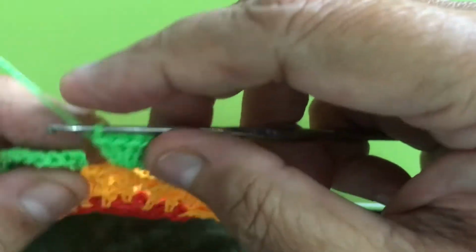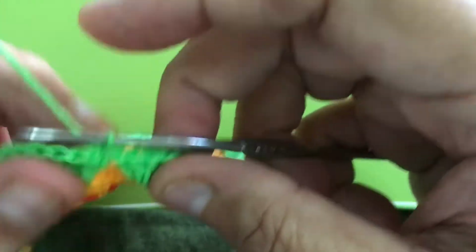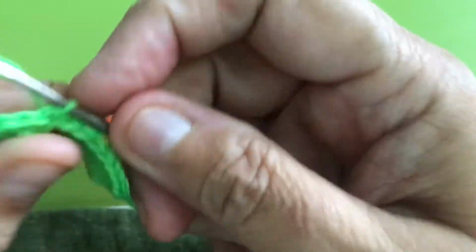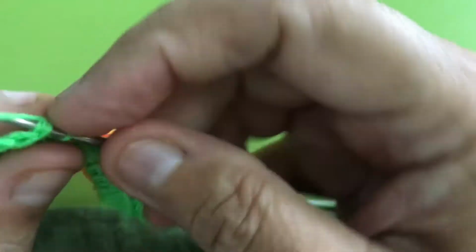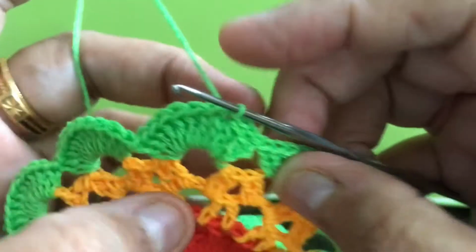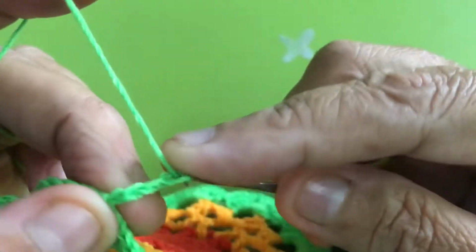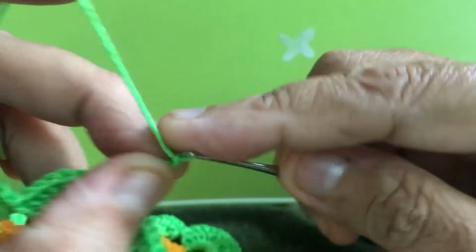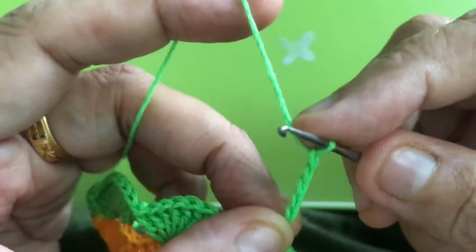Yeah, I did the slip stitch here. Do the slip stitch here. There. You can do the slip stitch here and here, and then go to the third one. I'm going to do shortcut. 1, 2, and then slip stitch here. Yeah, like that. So, count. 1, 2, 3, 4. Already 4, and you need 5 more. 1, 2, 3, 4, 5.